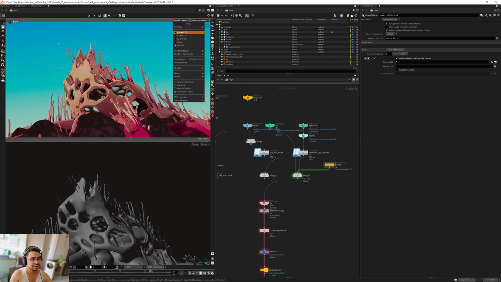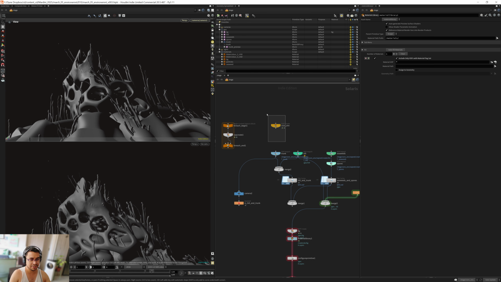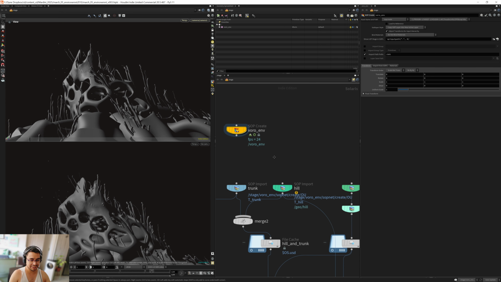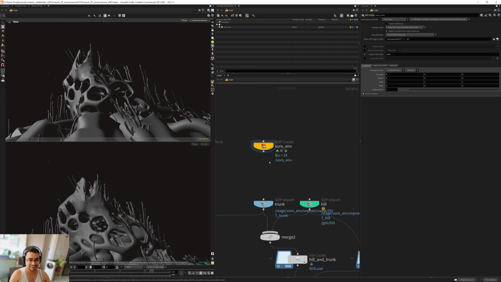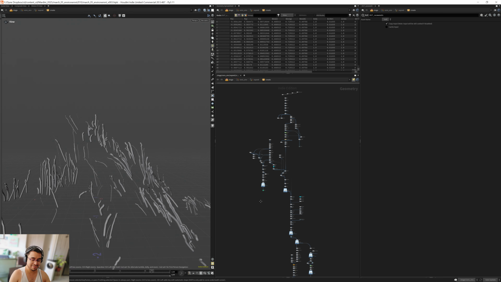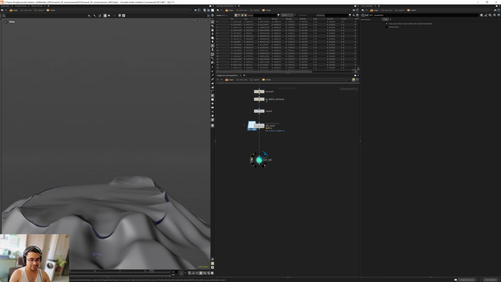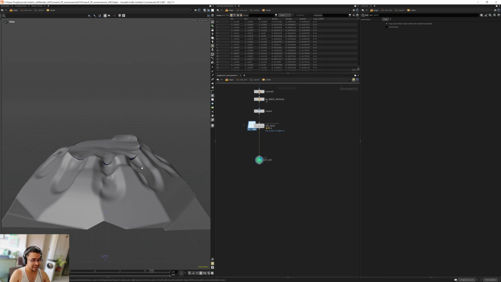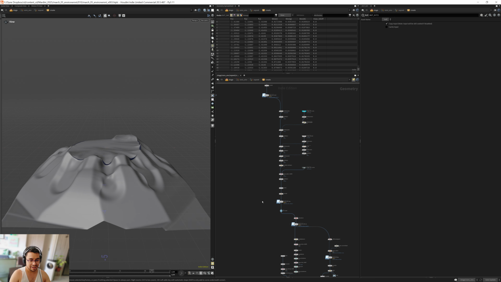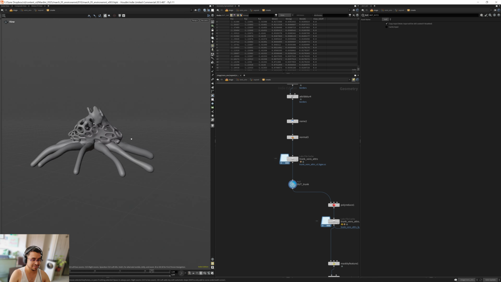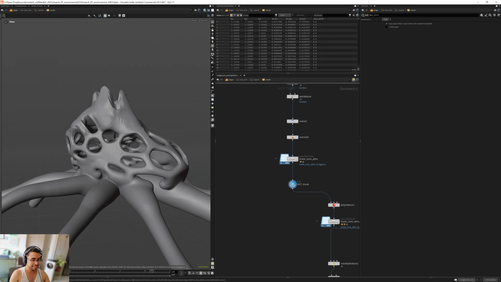Okay, let's disable the render and jump into the scene. Right now, I assembled everything in Solaris. I started with a subcreate, but at this point this should be a subnetwork and not a subcreate, because I just ended up creating everything inside here and then calling everything outside in Solaris. So these are the elements that I have. I have a kind of heel. I have the trunk, we can call it like that, or a coral element, which is this organic piece.